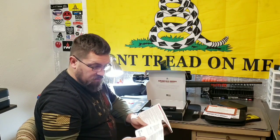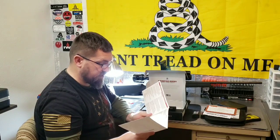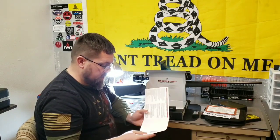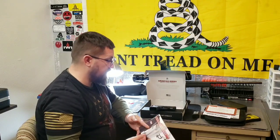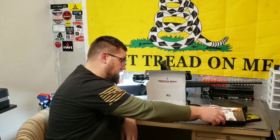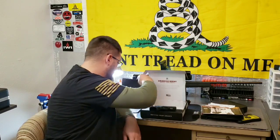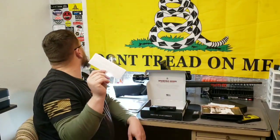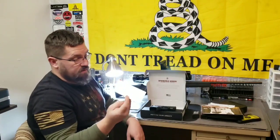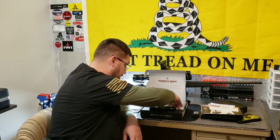It tells you to register with Springfield Armory for your limited warranty. Some people don't do that. I do it with all my firearms, so if there's ever a recall, I can choose whether I want to send it back or not. My XDSs did go back. A nice Springfield Armory sticker, which is going to go up on my new piece of wall stuff I'm getting here.